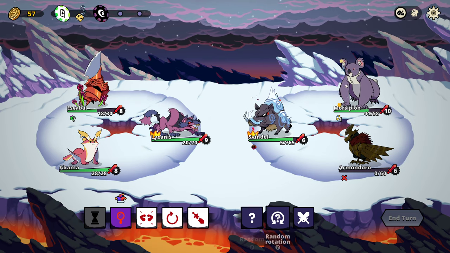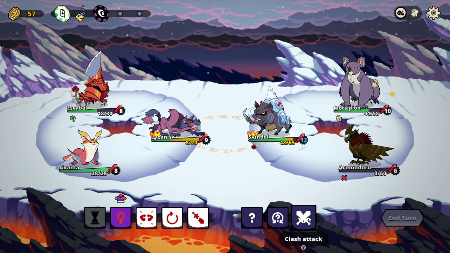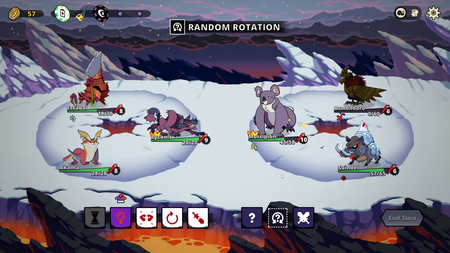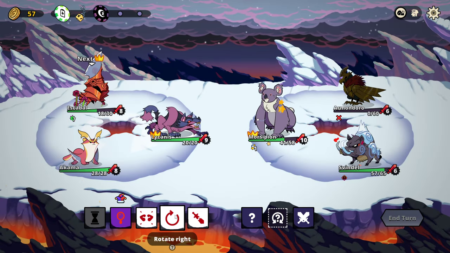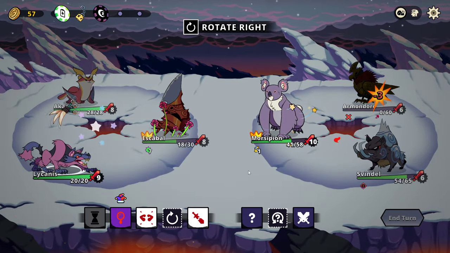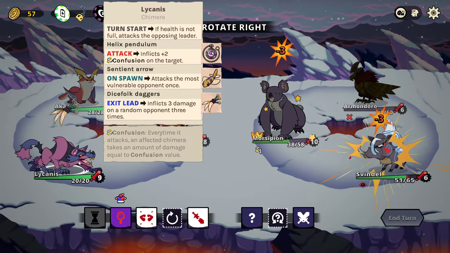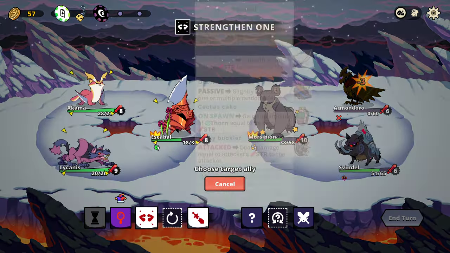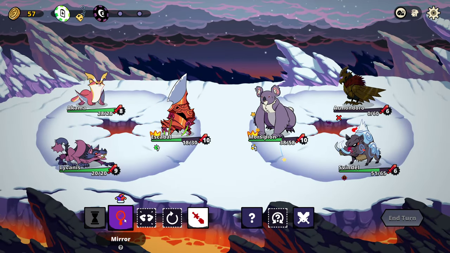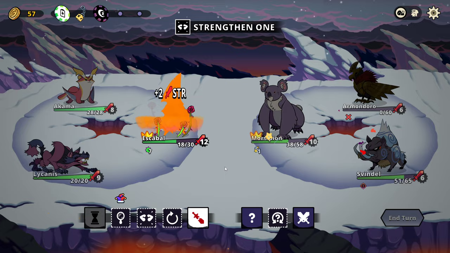Strengthen 1? I mean, he only hits for 12, so I mean, 12's kind of a lot. I'd rather just rotate you guys. And then rotate back over here. And why do you... Oh, because of this, because he left the lead. Hey, let's go. Strengthen you. And so I do it again? Hey, we do it again. Mirror the strength increase.